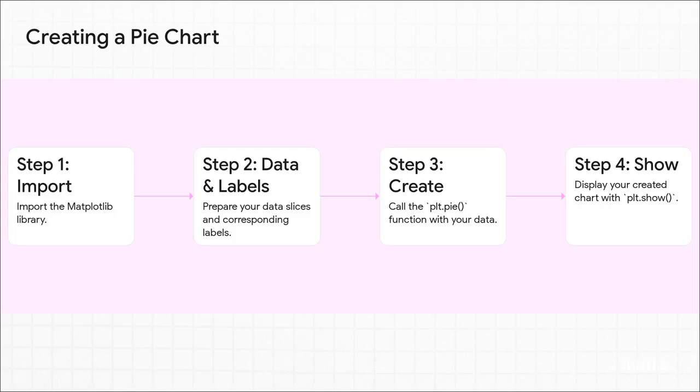And hey, check out the code. It follows the exact same recipe. Import, prepare your data, create the chart, and then show it. The only thing that really changes is we swap out the plt.bar command for the plt.pie command. This is awesome news, right? It means you've already learned the fundamental pattern for making a whole bunch of different charts.